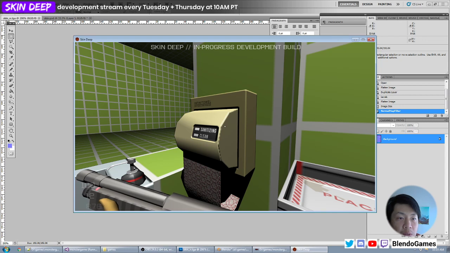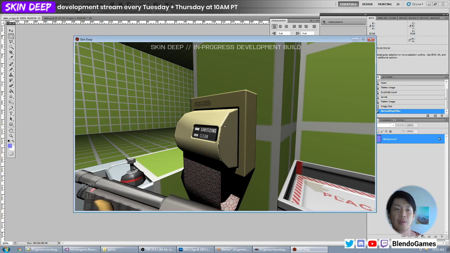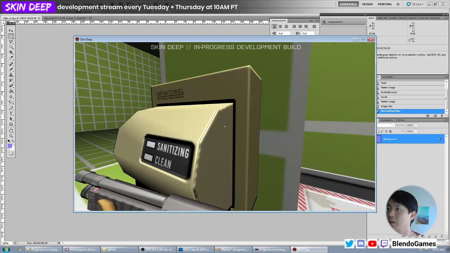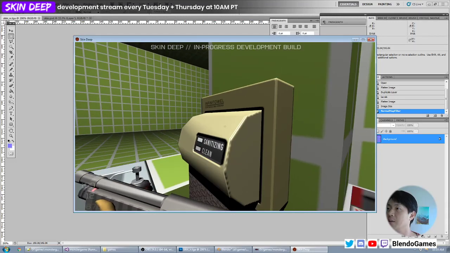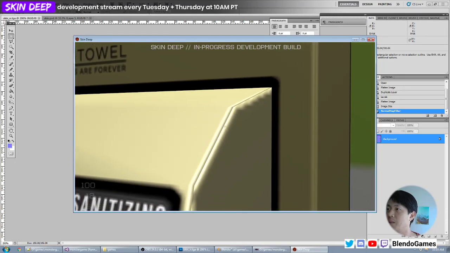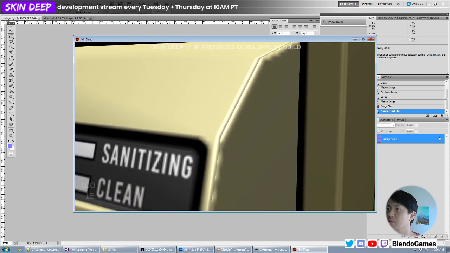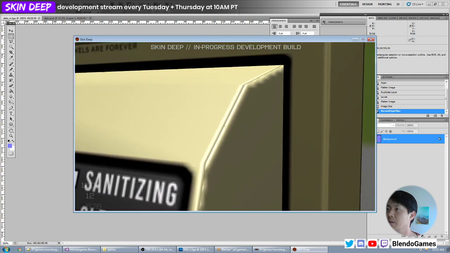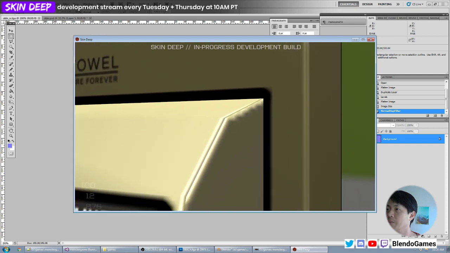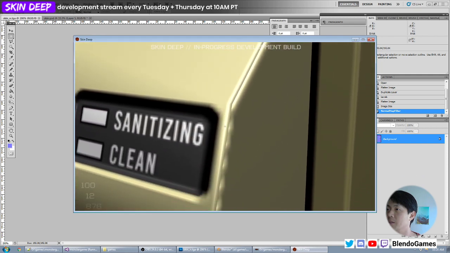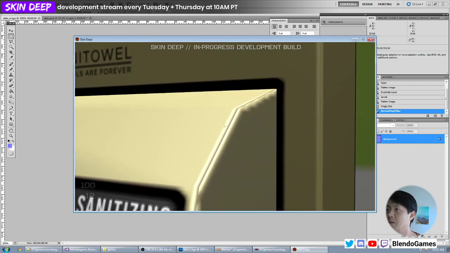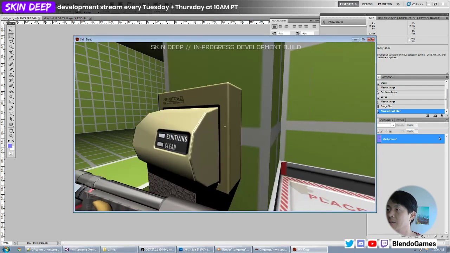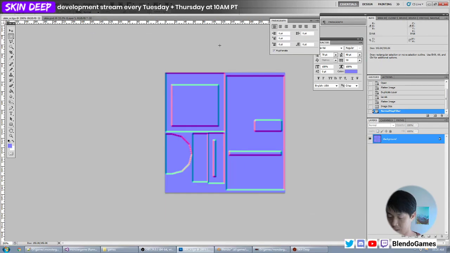Sean Noonan asks, is it not the resolution of your normal map causing those jaggies? Yeah, it could be. I think the jaggies I kind of don't mind that much. I'm okay with that. My problem is that there's just this black line that runs right between the two light edges, two highlights. And without it, it would look perfect. But with this black edge, it looks very weird. I think I'm just not aligning this correctly.